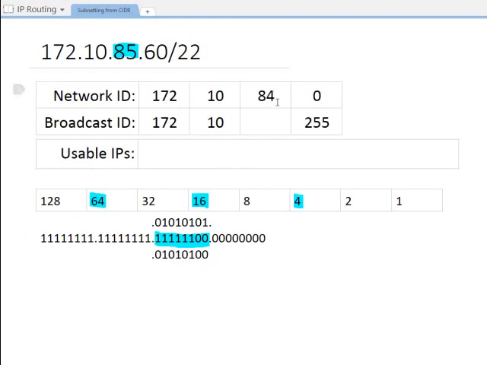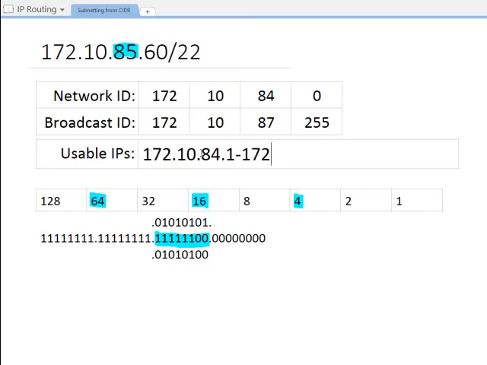Now I need to know the next range that comes down. Remember these work. This last little bit here turned on is what's called the magic number. That's 1, 2, 3, 4, 5, 6. Intervals in 4. So if I add 4 to 84, that would be the next possible network ID in the list. The one before that must be the broadcast ID. So that'd be 88 minus 1 would be 87. Now I have my broadcast address. Now I can work out the rest.